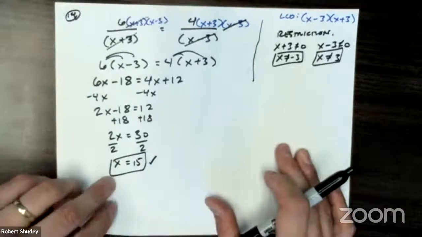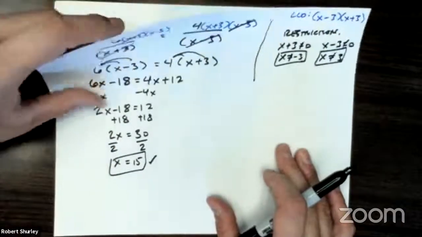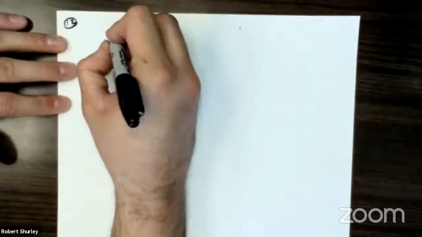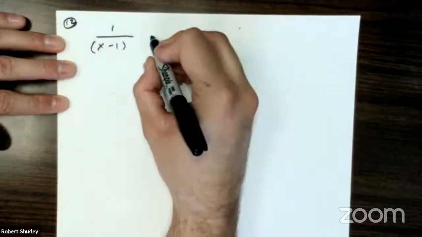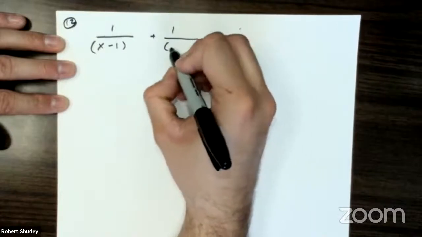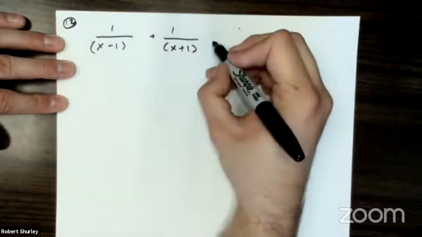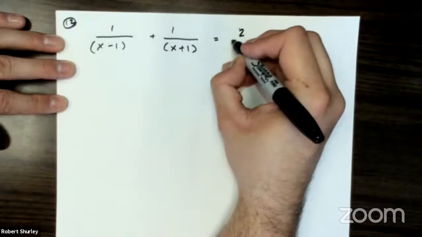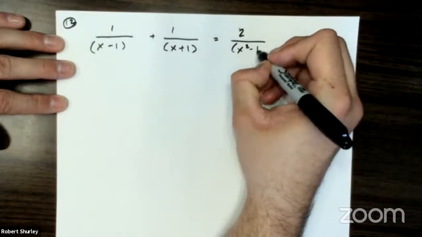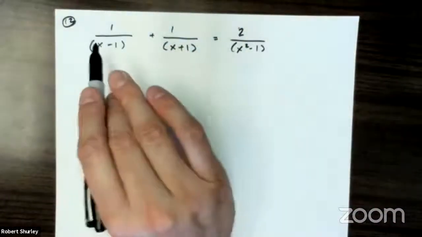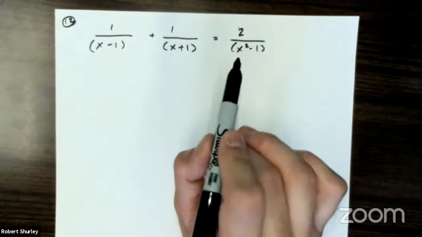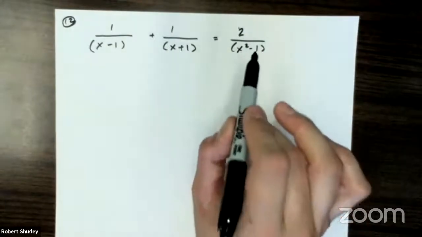Okay. Let's look at another one that's just a little more complex. Okay. This is number 12 in your homework. Number 12 states 1 over x minus 1, parentheses around that, plus 1 over x plus 1 equals 2 over x squared minus 1. Okay, so if I get one like this, if I can factor, I'm going to factor a denominator out completely if I can.